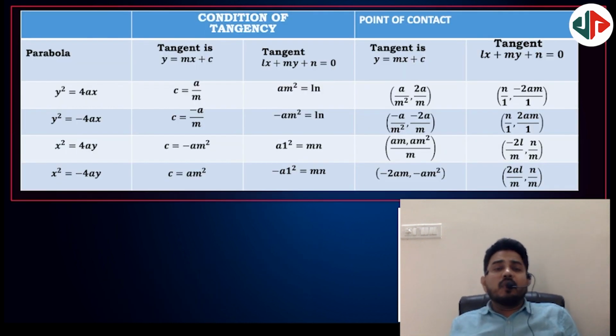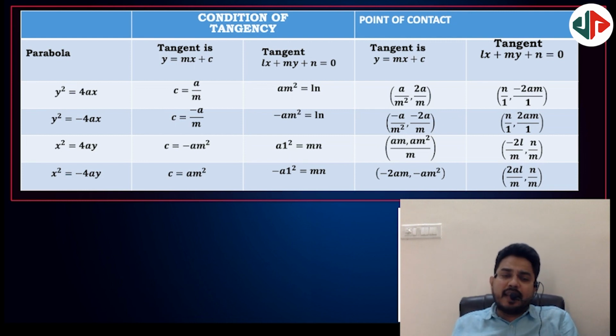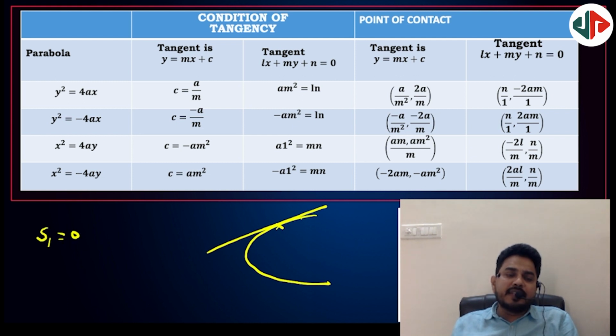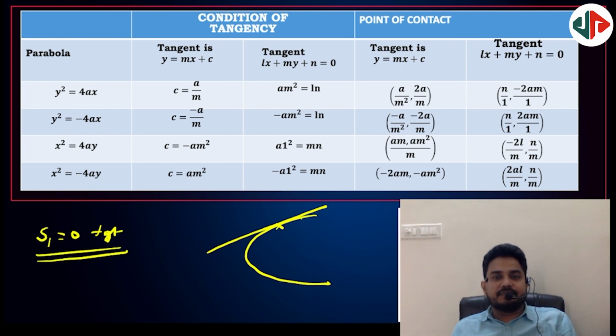Okay. Now, what is the condition for tangency? What is happening here? If this is the curve, this is a line through x1, y1. S1 is equal to 0 represents the tangent. So y square is equal to 4ax is the curve. Because in the exam every point is important, and you don't have time there to derive. These are the four standard things.